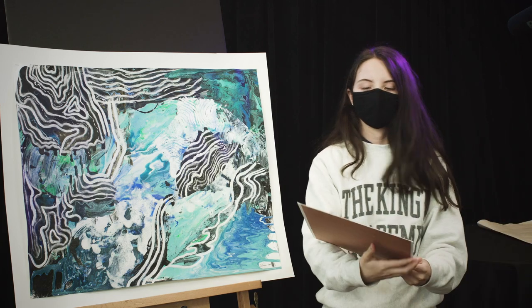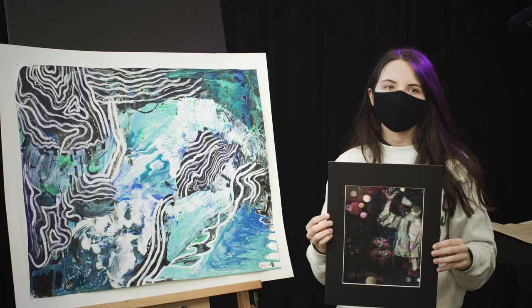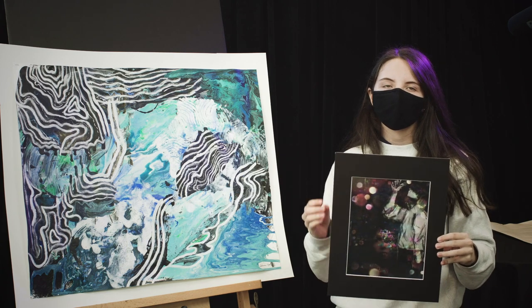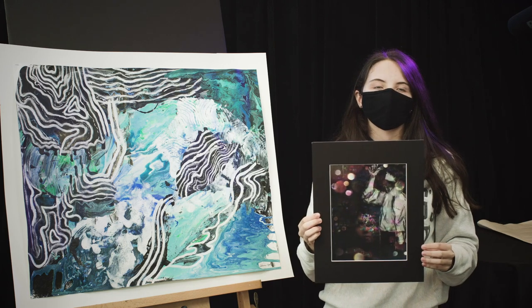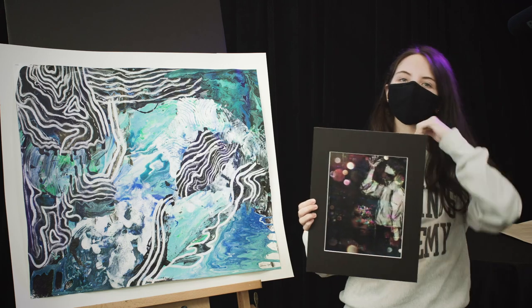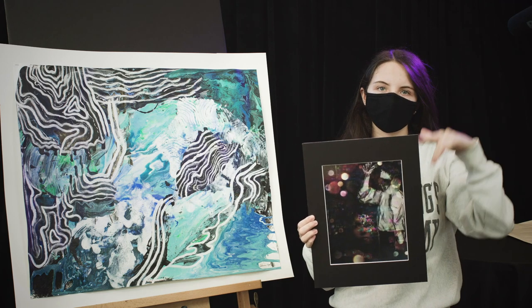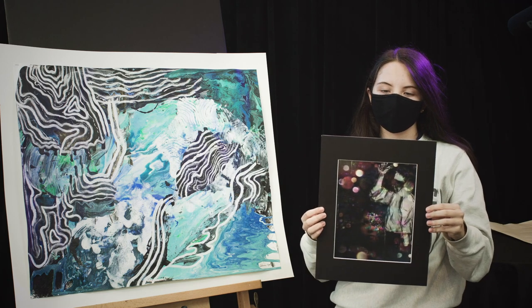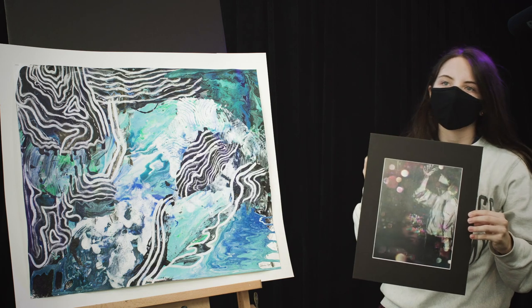My next piece is a self-portrait photo editing. So I took a picture of myself in dim lamp light when I went walking my dog. Then I had a drawing I did on my iPad, pushed it to the background, lowered the opacity. Then I added effects to dim it more and change the color.